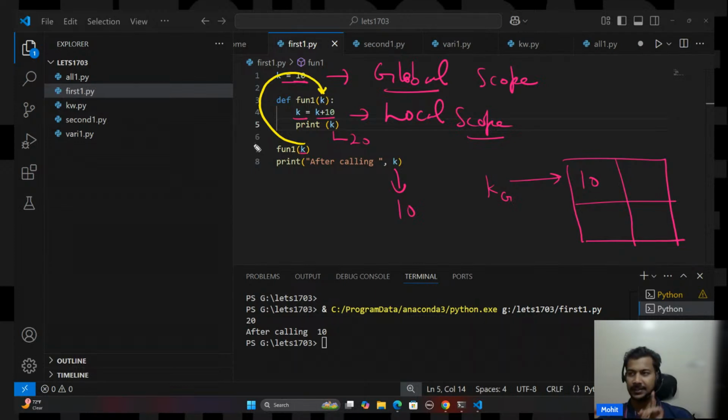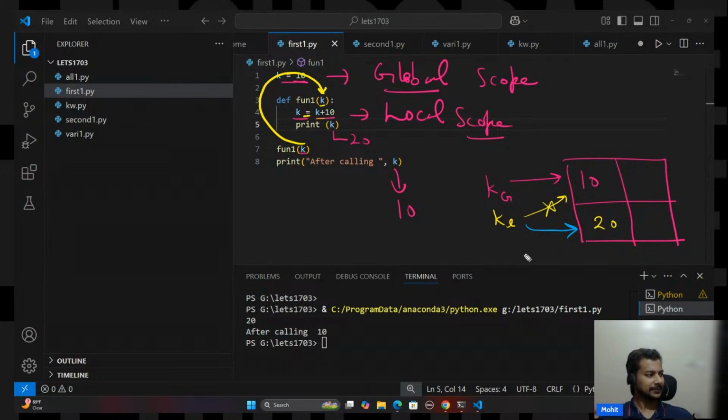When this k passes here, then another variable KL points to the same 10, because whatever is here is the local variable, right? So this local variable is updated to 20, and then this reassigning statement cuts this link and points to new data. Getting sense or not?